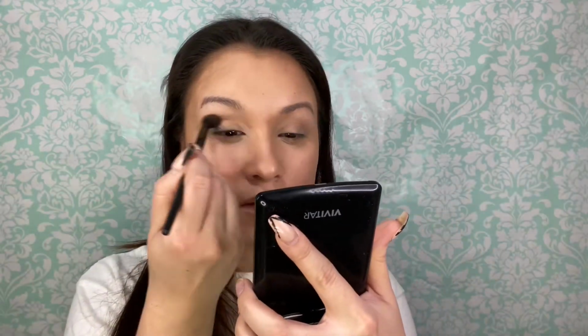I'm just going to take a fluffy brush and use this matte bronzer. I'm just going to go in the crease with that.